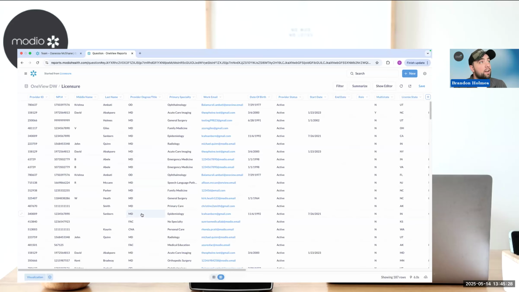Also, just to add on to that, Danessa, it depends on what report you're running. If you run the facilities report, there might be one provider that has 10 different facilities they work at, so they might be listed 10 different times on the report. It may appear to be duplicates, but they're not. They're just listed multiple times because there are multiple facilities. That's another thing to keep in mind as well. Good point, Brandon.